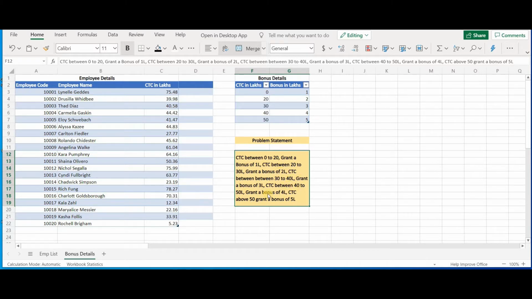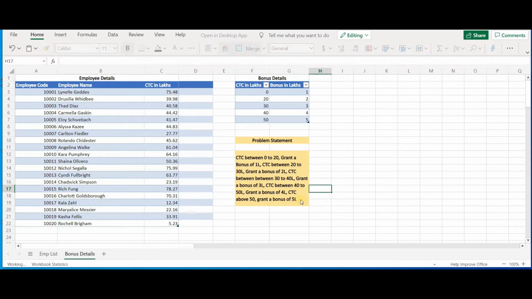Between 30 to 40, it's 3 lakh. Between 40 to 50, it's 4 lakh. And for anybody who's got their CTC above 50 lakhs, it's 5 lakhs. We would have to do a nested if formula in case we wanted to have these details. However, let's see how Xlookup makes it so much simpler.